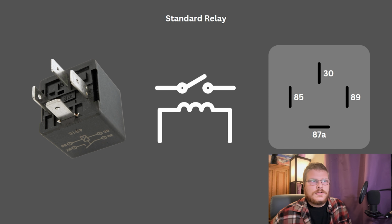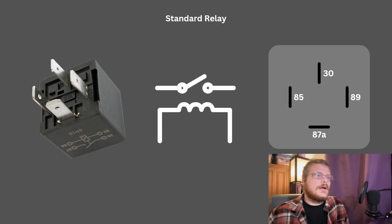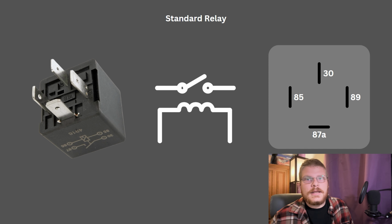It's a single pole bazillion throw or a bazillion pole bazillion throw. It has a bunch of sensor inputs. It can have a bunch of outputs, and the ECU can actually have programmed conditions that turn these on and off, making it a smart switch. So that's actually something very cool. In a couple later diagrams, you're going to see that I use an ECU as a smart switch to control relays in some of these examples.